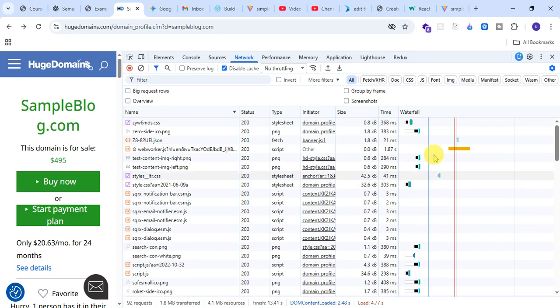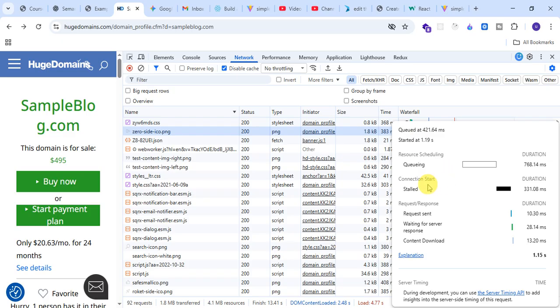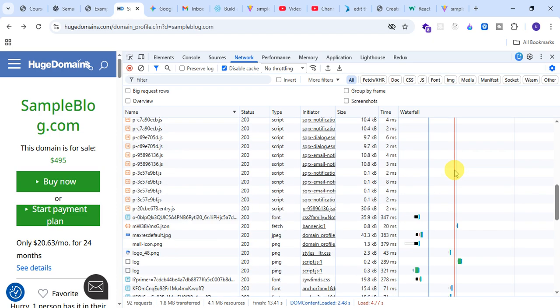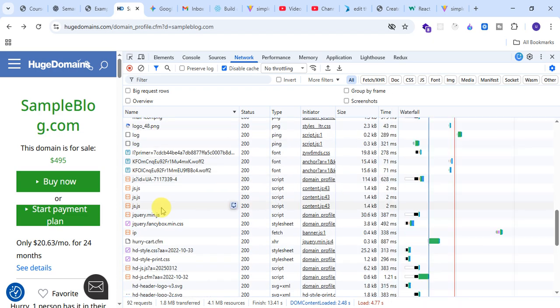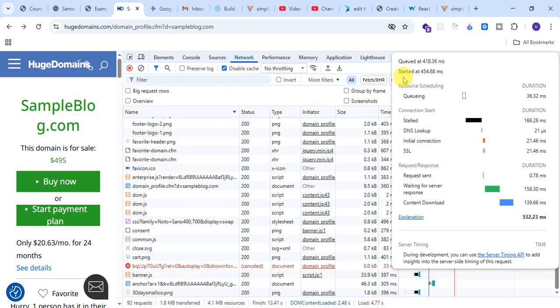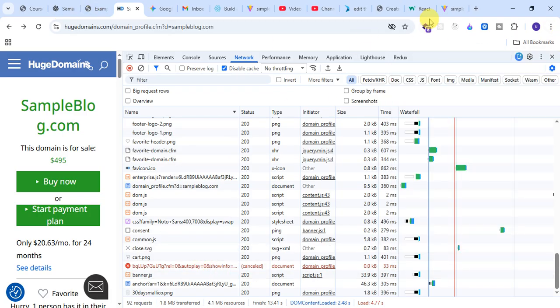So here when we click, we can find the stall time, content download, waiting for the server response, request sent. So all these things we can find, which files caused the delay. When our page is not getting loaded, we can easily find it out.